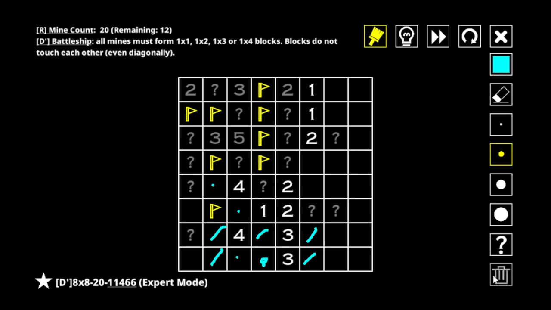Oh, there it is. Okay. So, if this is not a mine, 3s here see their maximum, so there are mines in here. There's no mines in the diagonals. And now this 4 also sees the maximum. Mine, mine, mine, mine. There's no 1 by 5 available, so that is not a mine. And this 4 is underloaded now. It can't actually see 4 mines this way. So that is not a mine.